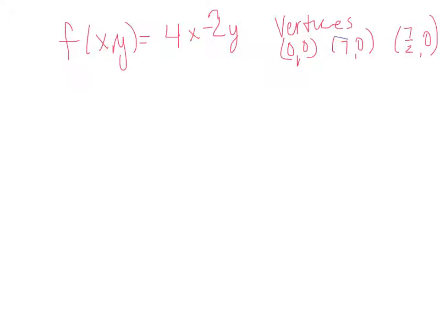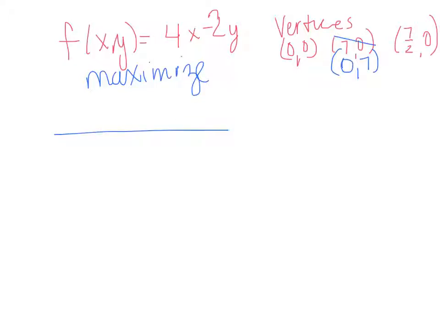Okay, so I'm trying to recap what we had, and we had, of course, the vertex was 0, 7. Okay, x was 0, y was 7. So now, what are we going to do? I'm trying to maximize this function. Find the value of f. That's the biggest number. And what are the x's and y's? So, I'm going to make a table of values, make a chart, where I put one vertex over here, and I evaluate the function at that vertex.